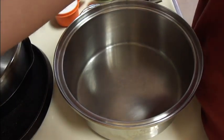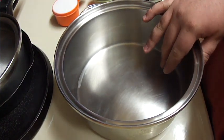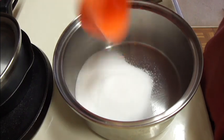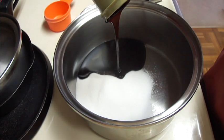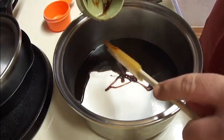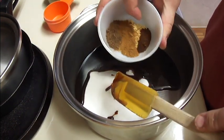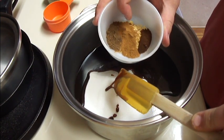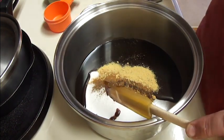I'm going to start off by making the cookies, and I've got a large saucepan here, and I just turned the heat on to medium-high. I'm going to add in half a cup of sugar, half a cup of molasses. Be sure to get all that molasses out of the measuring cup there. And I'm also going to add in my spices. I am using 1.5 teaspoons of ground ginger, a teaspoon of allspice, a teaspoon of cloves, and a teaspoon of cinnamon. And I'm just going to add that in there.